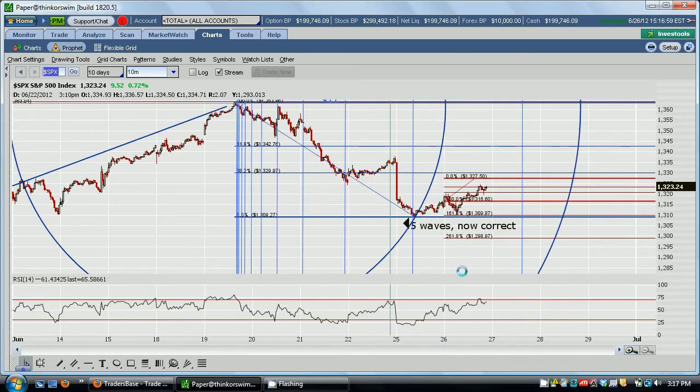The behavior of a wave 5 like we're in right now, wave 3 like we're in right now, in the primary term, is markets move fast, and there's usually not time to get in or get out of the market. All right, so that's what I'm thinking at this point.